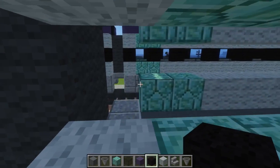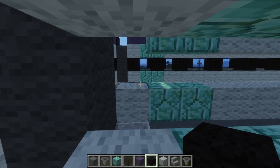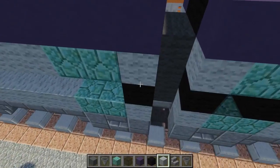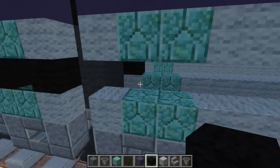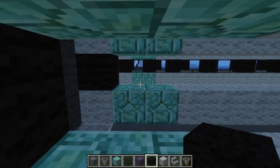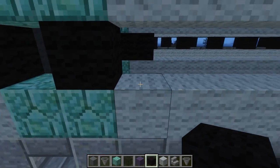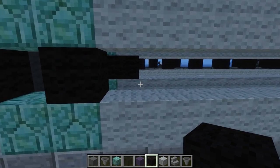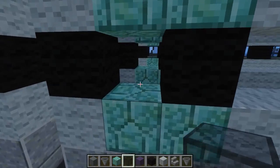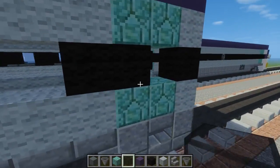and add that. Oh wow, I missed that area with the light gray wall. So we're gonna add the black. Oh, I missed the top too. Gotta fix that. Alright, so let's add the black wall. Then we're gonna skip one, just add black wall again. And that side we're gonna have 2. This side we're gonna leave it like this. And let's add black stained glass in the little hole for the door on both sides.